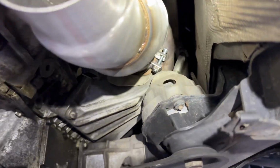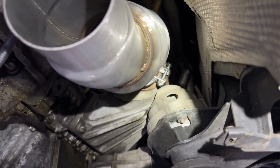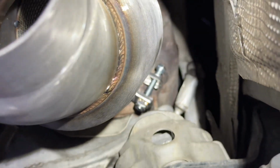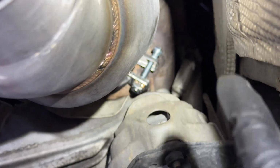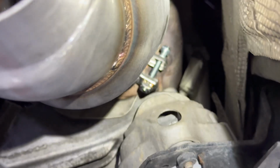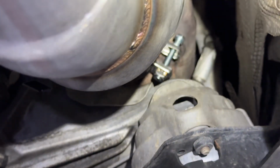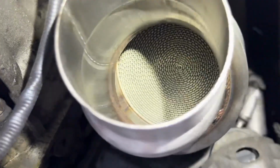All right, you guys, so as you can see, we're able to get the bolt in there. Let me see if I can zoom in. There we go. Yeah, we got the bolt on the exhaust V-band. Now what we're gonna do is twist the entire thing a little bit, so that will give us enough clearance to tighten the bolt completely. And we are gonna leave it a little loose until we put the exhaust on and make sure everything matches with our opening right here.